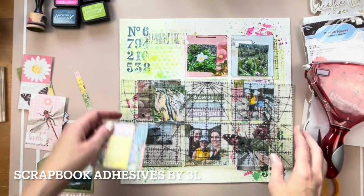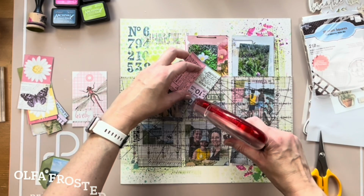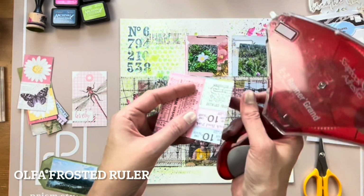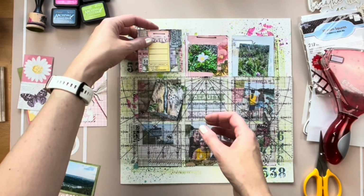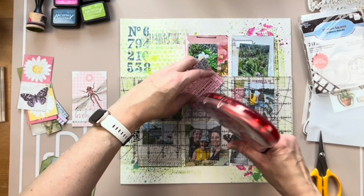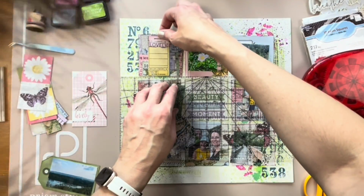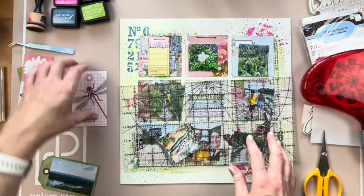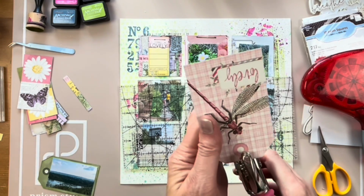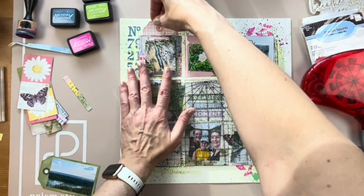I grabbed my Scrapbook Adhesives by 3L tape runner. This is the white permanent. And I grabbed my Olfa Crafts grid ruler, which I really like for lining up any kind of layouts, any kind of background, especially for a grid layout. It's really nice to get everything straight on there. You can see I'm just putting some of that tape runner right around the sides of that 3 by 3 paper so that I can get a tag in there, and that tag is one that has some lines on it, and I'm going to do some journaling on that.